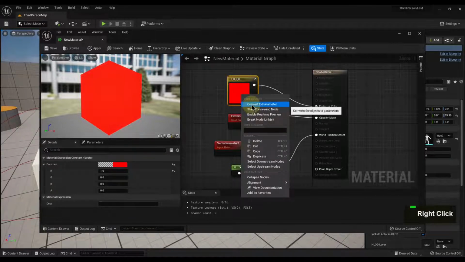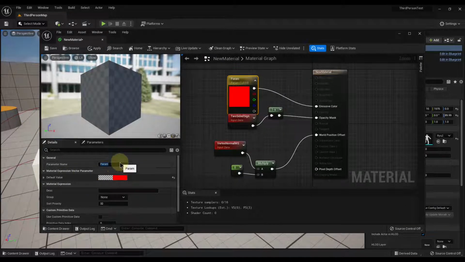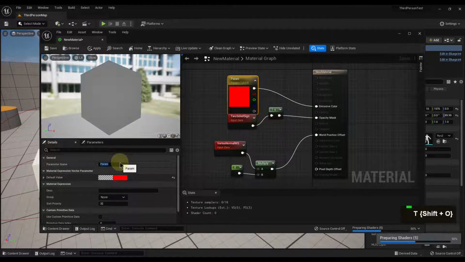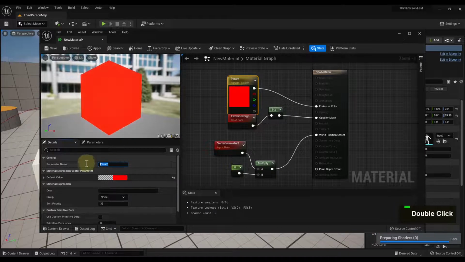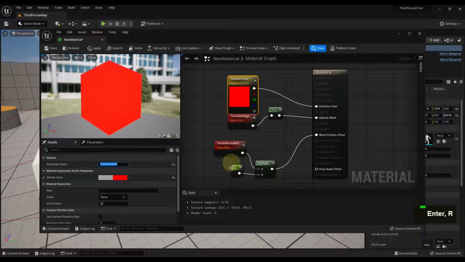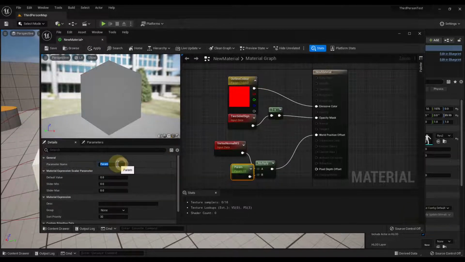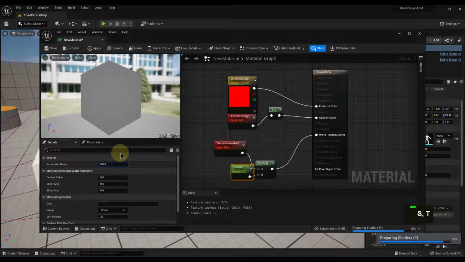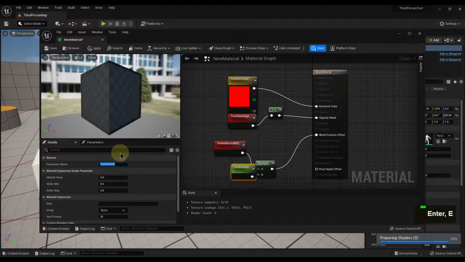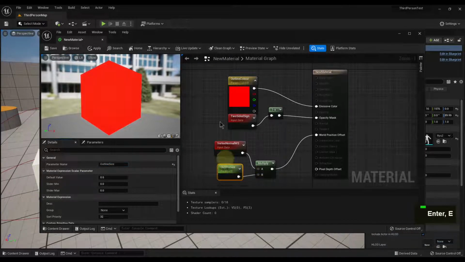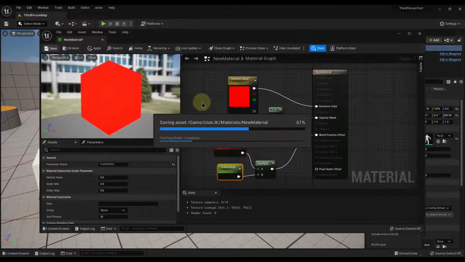So we can right click and convert to parameter, and then give it a name, say outline color, and we're going to convert this to a parameter as well, and call this outline size, right? Okay, so this completes the material setup.